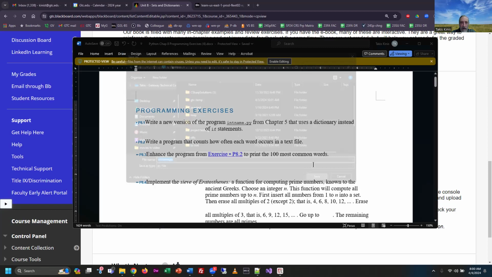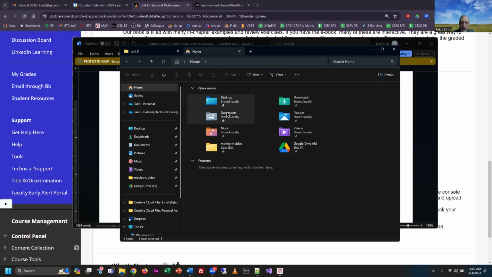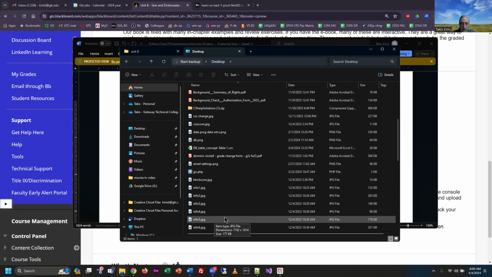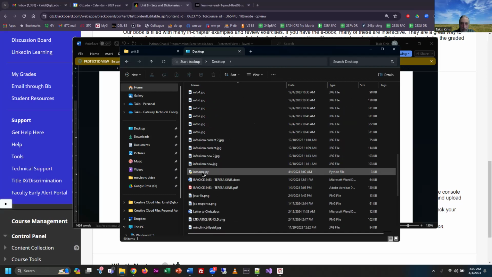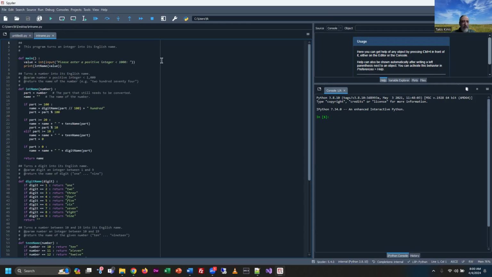Just going to save it there. And then I'll use my file window here to go find it. It's called intName.py. And then I'm just going to drag and drop it. I already have Spyder running down here, and I'm just going to hover over it in the toolbar and pull it right into the IDE.